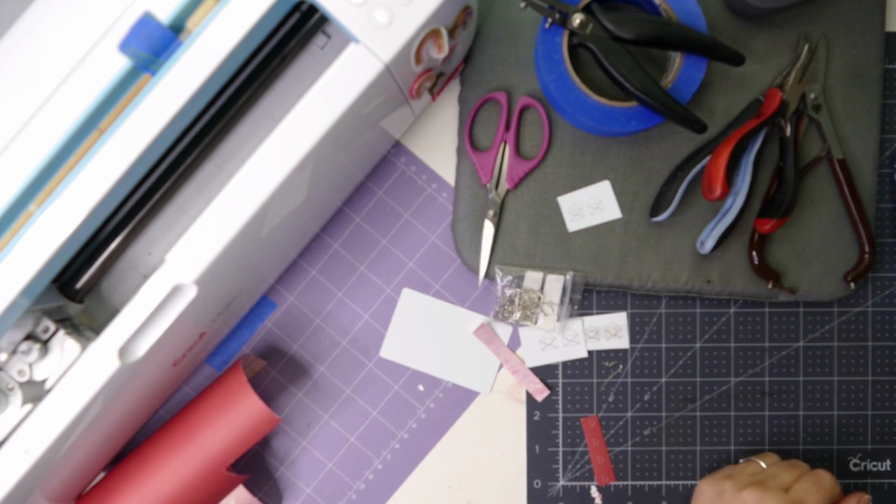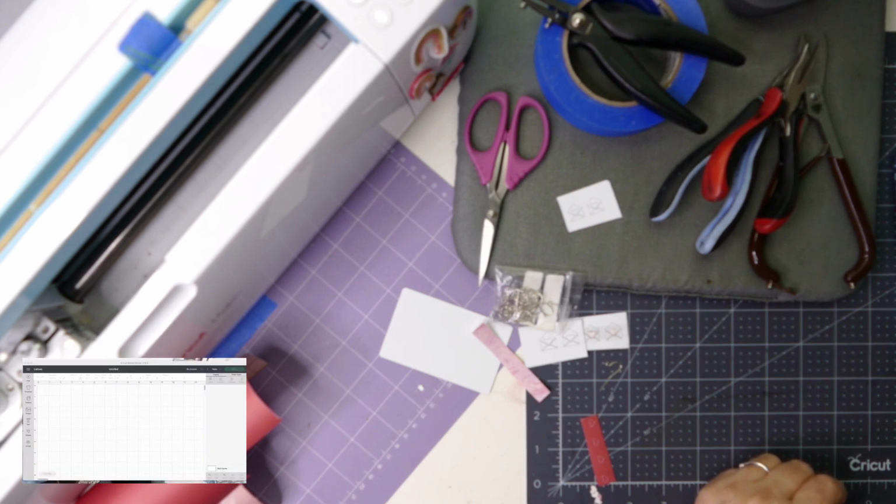All right, so let's get started here. I'm going to switch us over to Cricut Design Space. Okay, so I have already opened up a new canvas here.